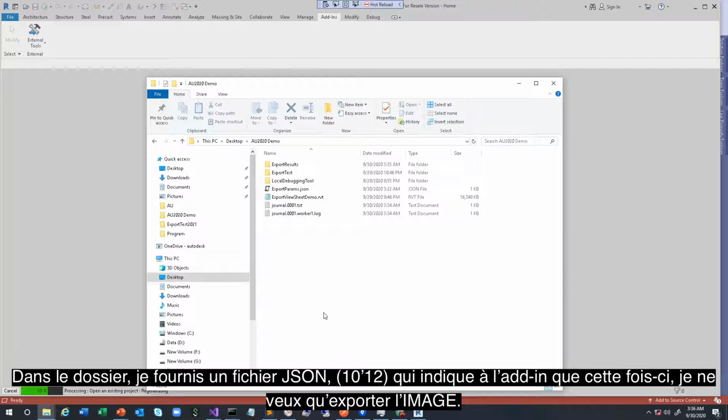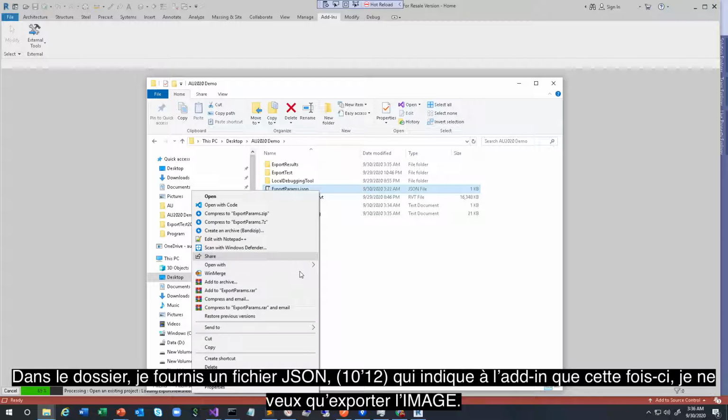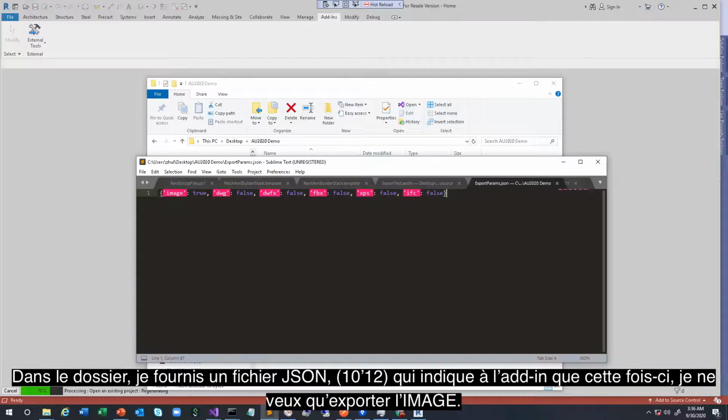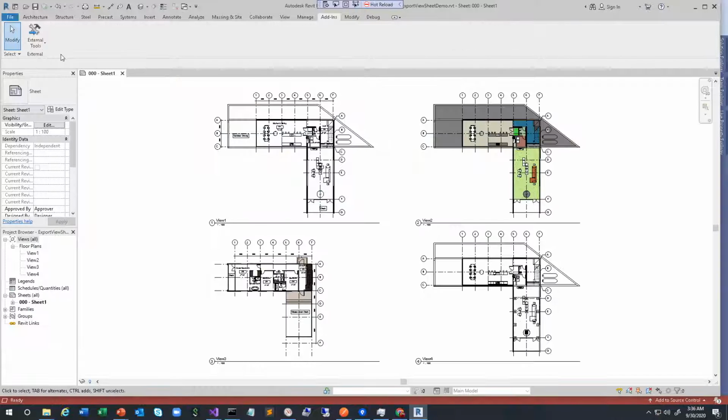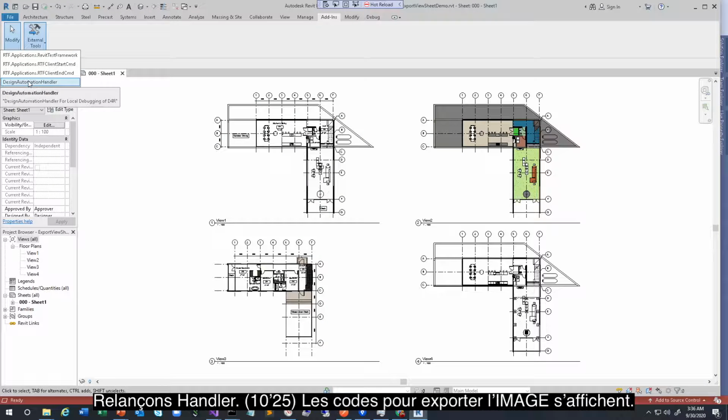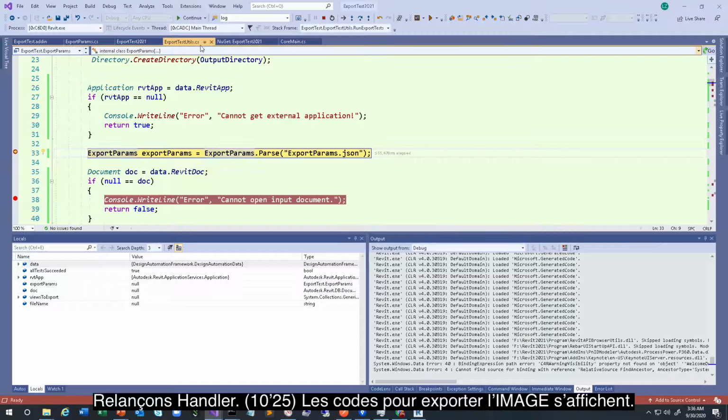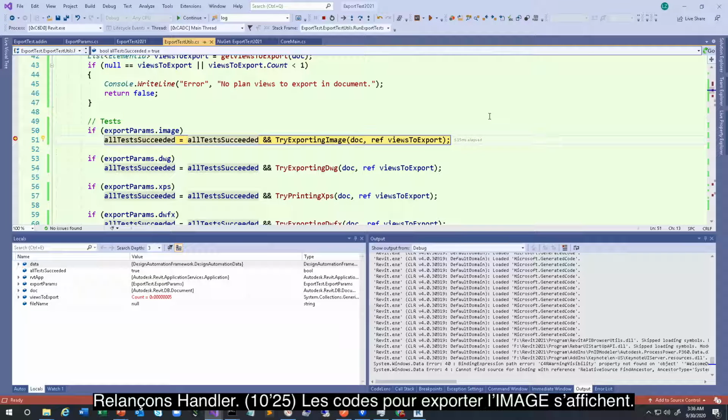And in the current working folder, I provide a JSON file which tells the add-in this time I only want to export the image. Let's run the handler again. And the code to export the image is hit.